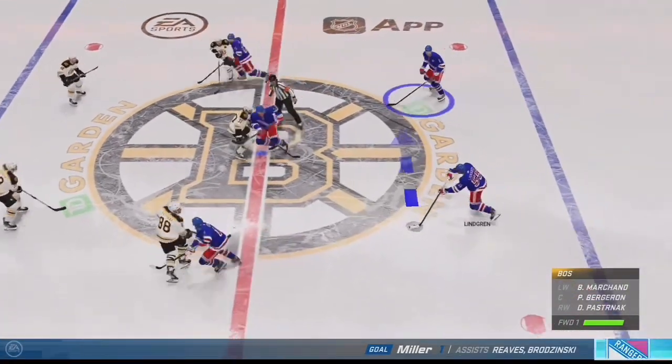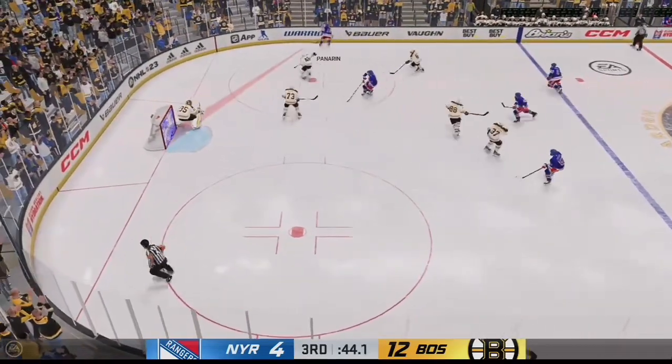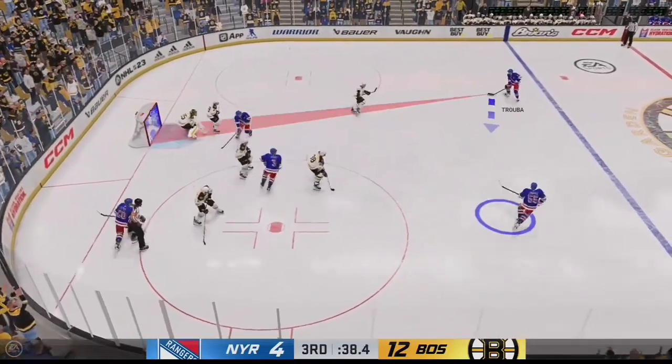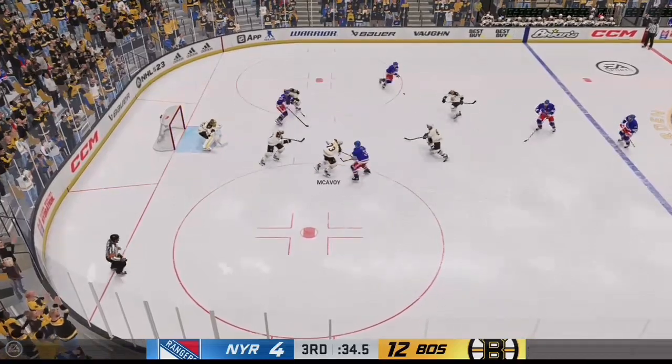Attack. Strong's won the draw. Puts it in deep. Picked up along the wall by Panarin. There's a shot! And that goes off towards off the body. There he is. He was totally locked in on that play.